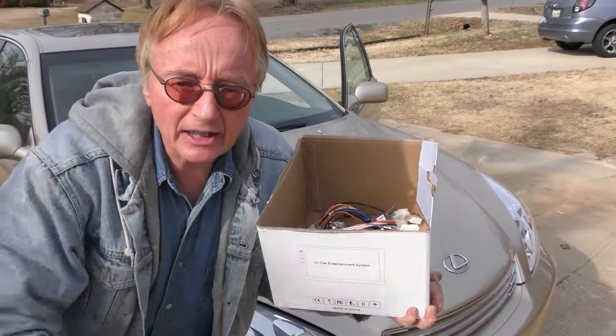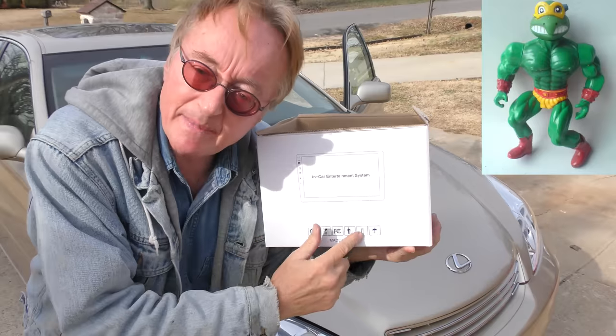Since this one, everything on it still works — the CDs, the tape deck, the radio — the only hassle is I cannot connect my smartphone to it because it's too old of a design. So all good intentions were ruined by an incorrect product. I tried to buy connectors somewhere else, but there are so many different kinds of Androids and wiring diagrams that nobody — even an electronic specialist in Nashville — could figure out any kind of adapter cable. They just said you're going to have to rewire the whole thing, which is what we were trying to avoid in the first place. I wanted plug and play, and the company said it was, but it wasn't.